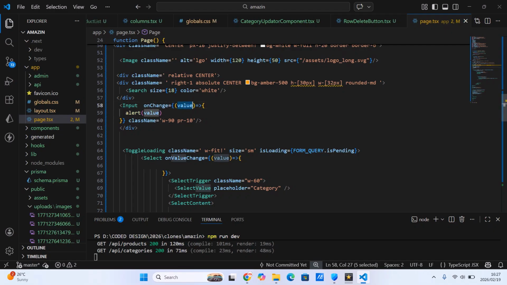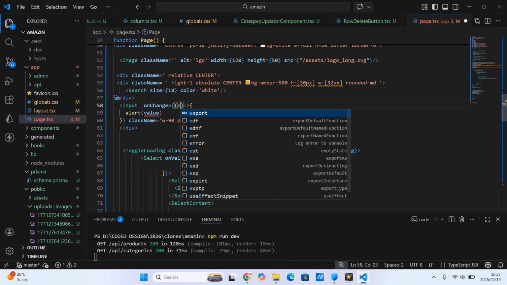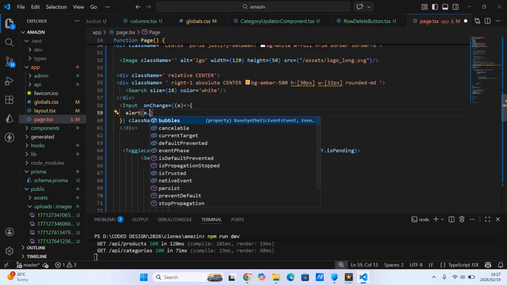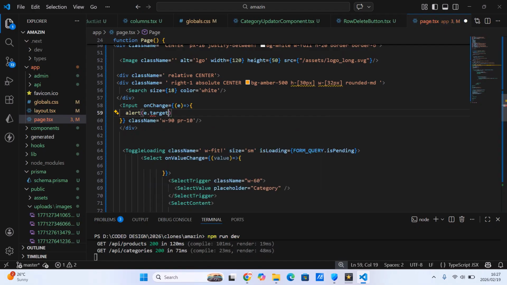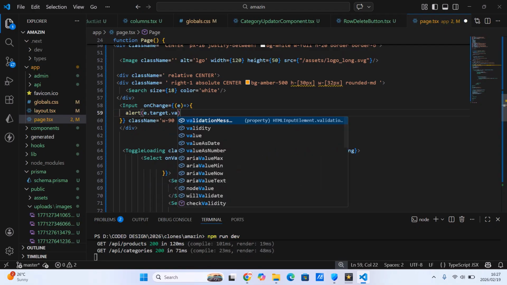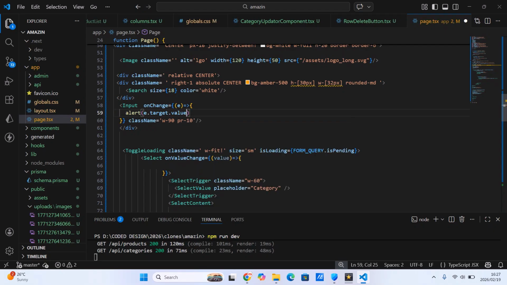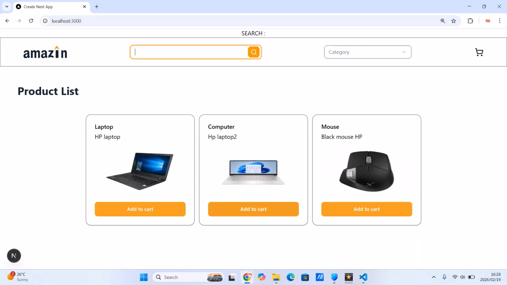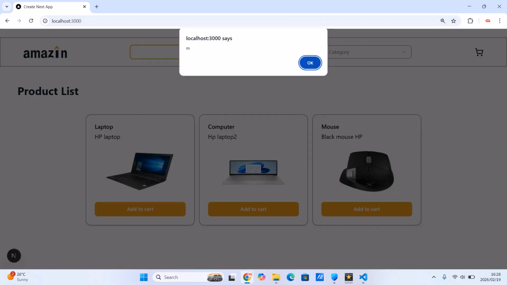I think the reason is we are getting e here. We are getting e, which is an event, and what I want to do is e.target. Let's see, e.target.value. I'm not sure if it's a method. Okay, it's not a method. So if we can get this value from here, then that means we are good to go. Let's see. Yeah, now we are good to go.